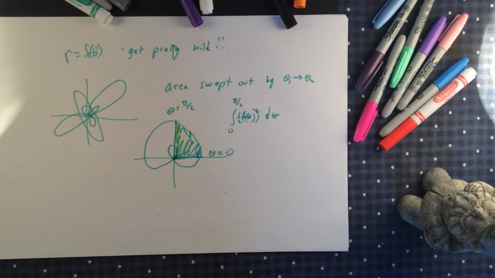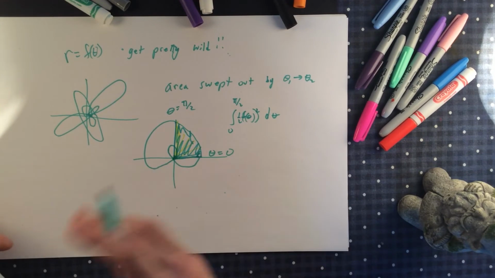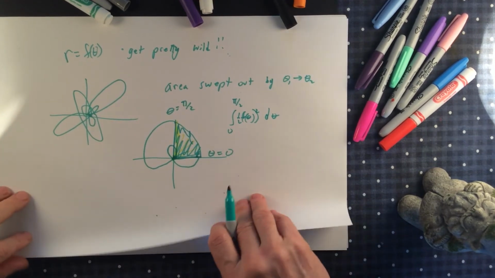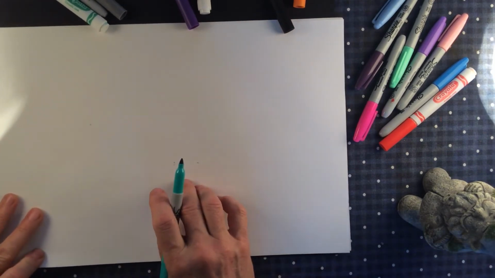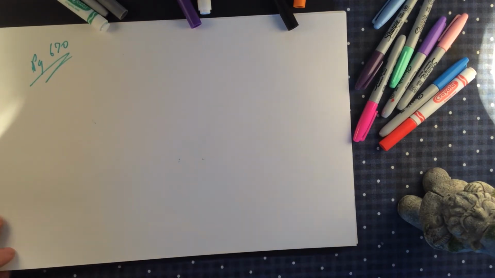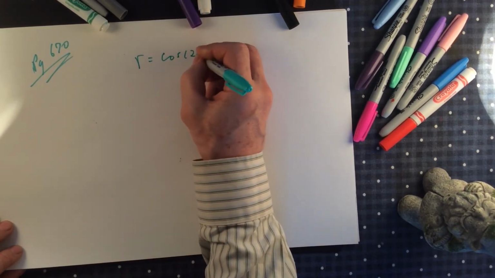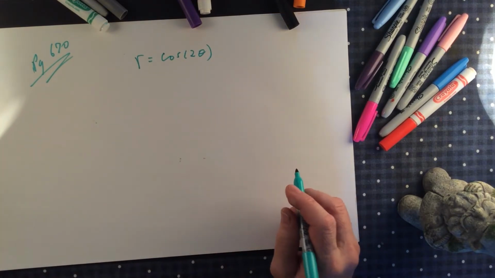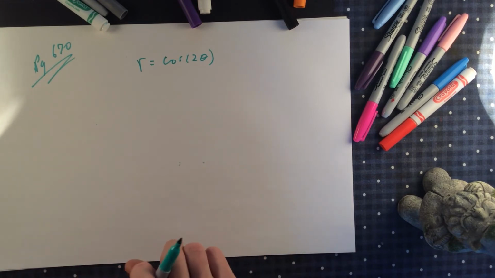a rectilinear. So how do we make sure that we know what areas we're creating? Well, we need to know when things are being created in a process. So let's do one of these here. Let's create a function. I'm going off of page 670 here. We're going to do a looped four-leaf rose. We're going to do r equals the cosine of 2 theta. Now, I'm not going to use a calculator to draw it. I'm going to figure this out independent of a calculator.